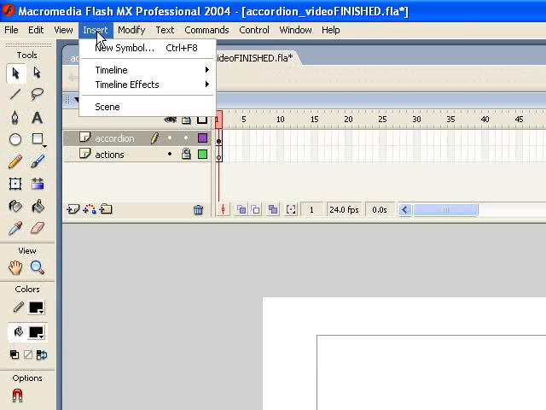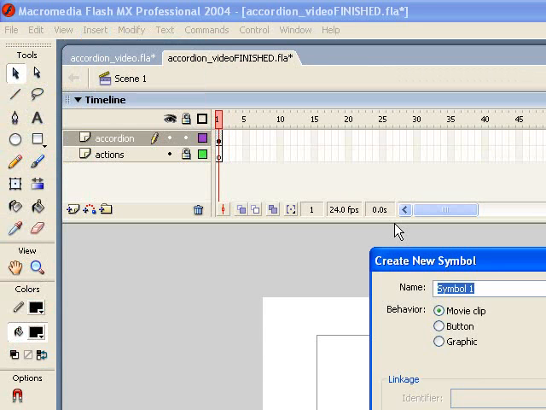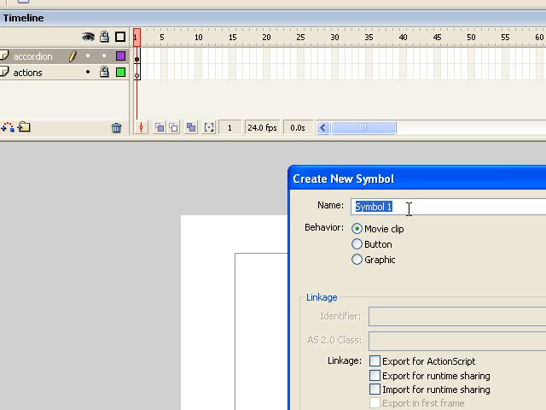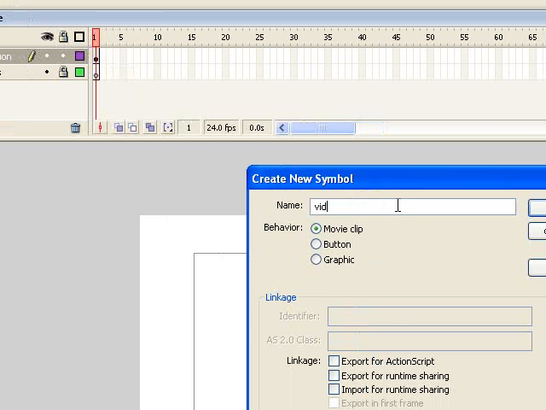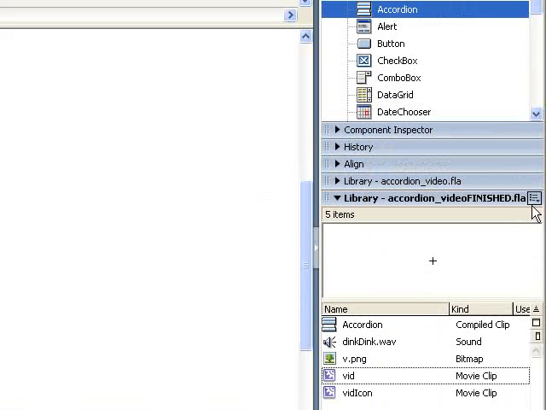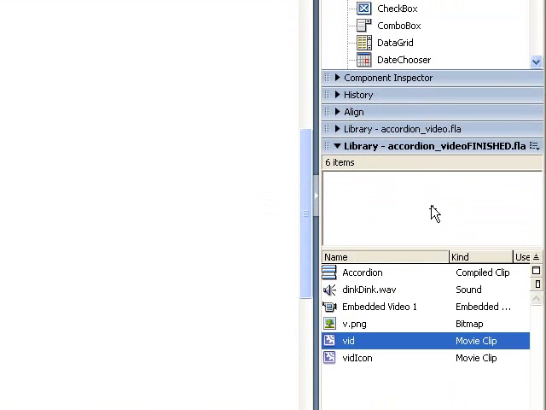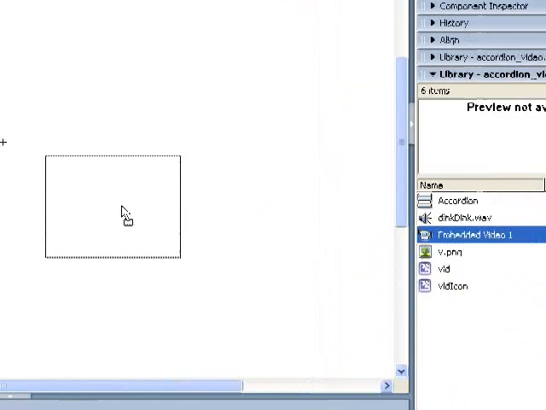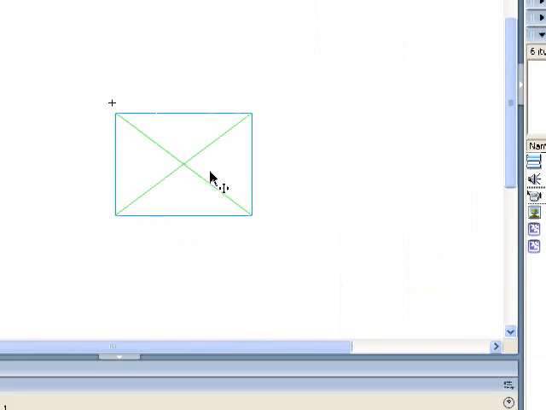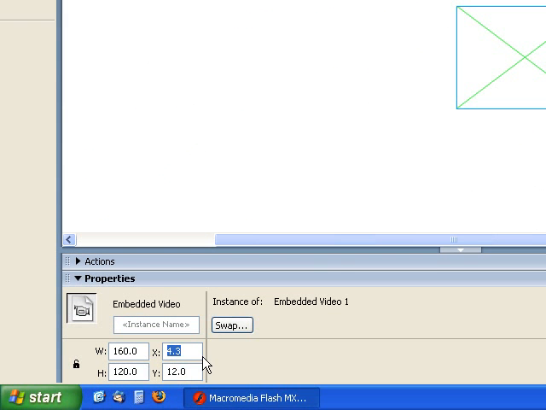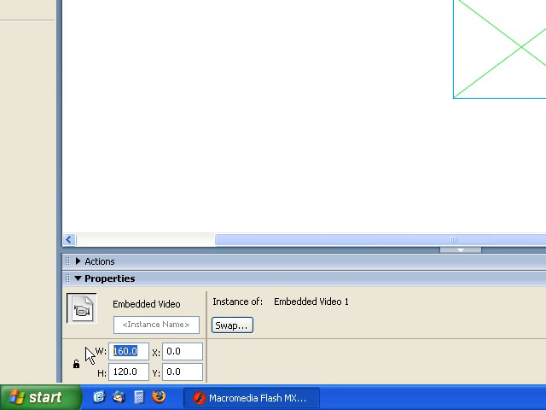So I'm going to go to the Insert menu, click New Symbol, choose Movie Clip, and I'm just going to call this Vid. Okay, now inside of here we need to set up our embedded video object. So we go to the library, click New Video, then we drag our embedded video out to the stage, and in the Properties panel I'm going to put that at 0, 0 coordinates, and then make it 320 by 240.